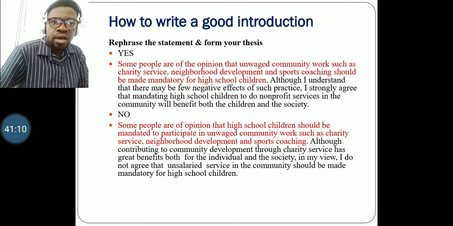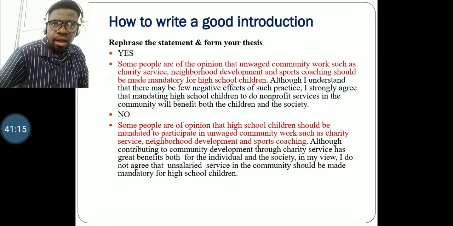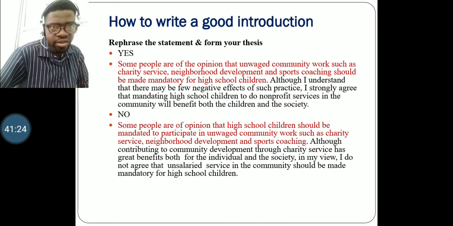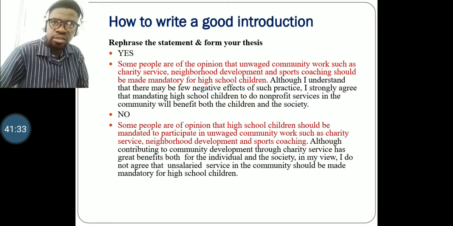For instance, I've tried to change unpaid to unwaged. I've changed some words too, like compulsory to mandatory. These words are synonyms. All right. So instead of saying compulsory, that is what the original question says, now I'm saying mandatory. All right. So try as much as possible to use your own words. If you've done that, then you will get your full scores, even if you paraphrase the statement in the question.